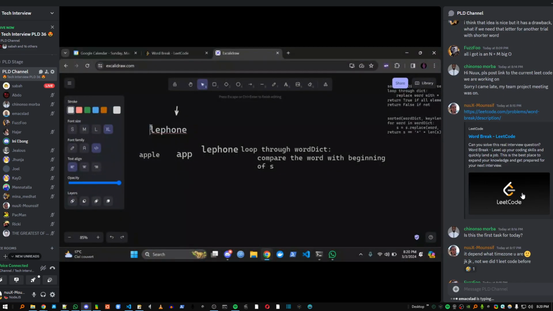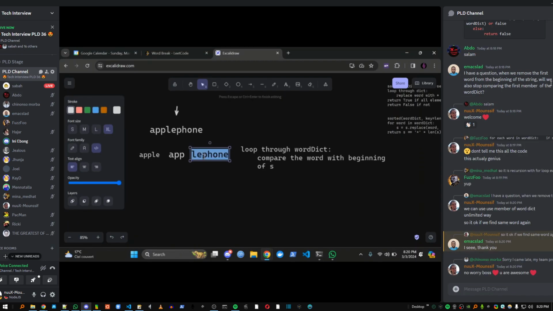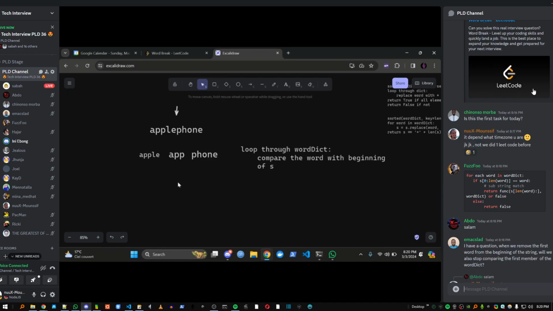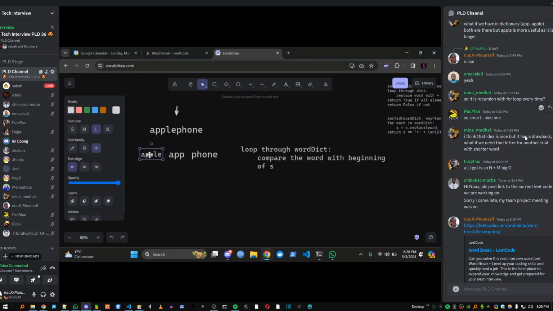So what about the algorithm where we had phone at the end? So you remove le from the phone. How would that work if we remove le from the phone and we have Apple in between them? So like this, and we have Apple in between. Let's see in the middle. So it will start with app. It will find it. It will remove app, right?